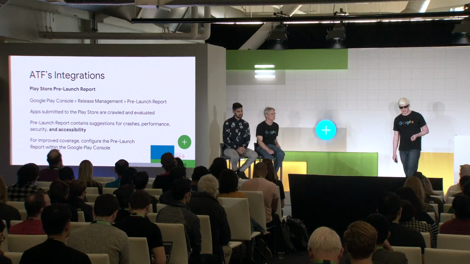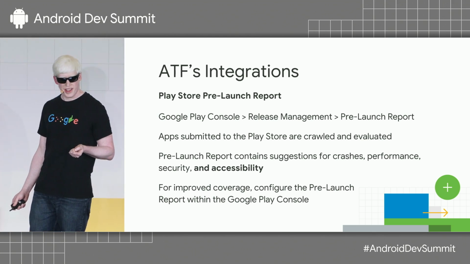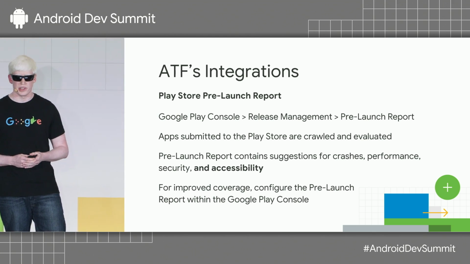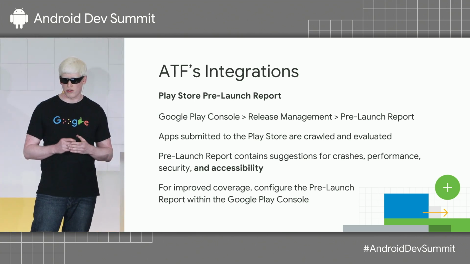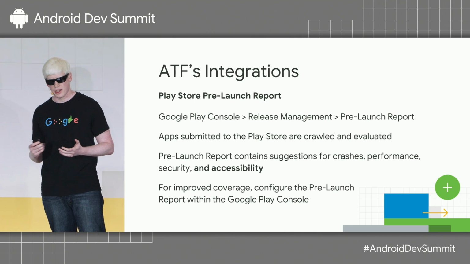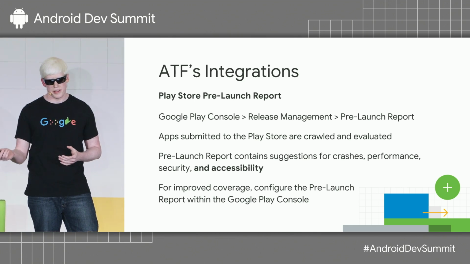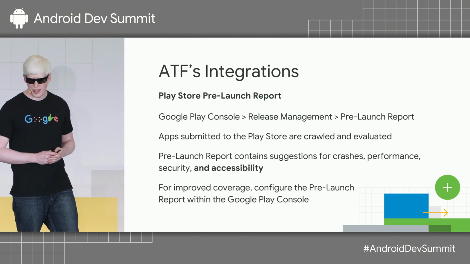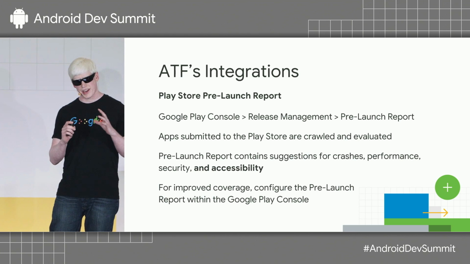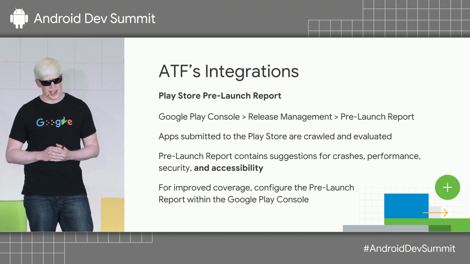Finally, one last integration I'd like to cover today, and this is a new one. We've launched it a few months ago. It's an integration of our accessibility testing framework and the Play Store Developer Console's pre-launch report. For those of you who haven't used pre-launch report yet, it is a great tool to sort of get a sanity check during the launch process, the release process, for an APK to the Play Store, either on an open or a closed channel. Essentially, the way it works is you upload an APK. Pre-launch report will take that APK, instrument it, and push it to a number of different physical devices in a lab.